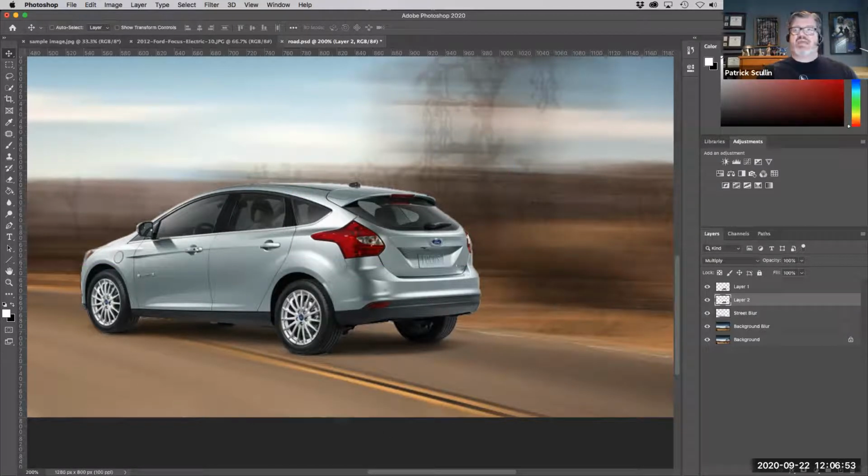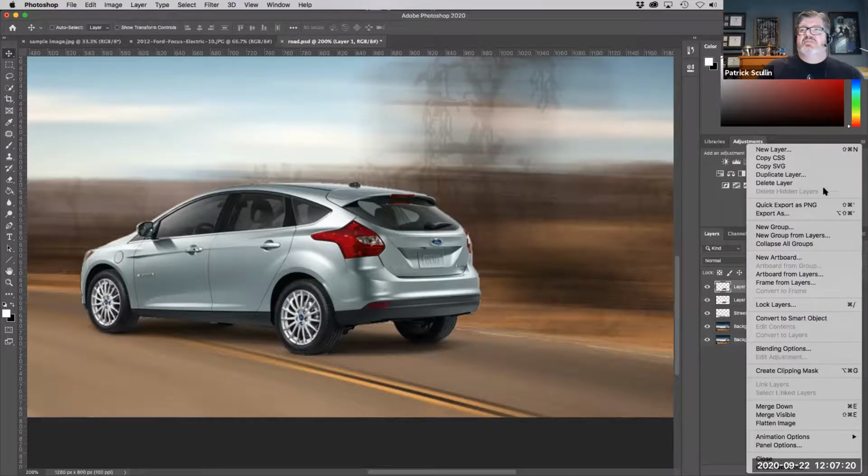Okay, last thing I want to do probably is a dead giveaway that this thing ain't moving is those rims on those tires. They're not moving at all. So I need to do a radial blur on those to get them to spin. So here again, I'm going to go ahead and duplicate the top car layer. That's this car layer, and I'm going to do another blur on that one to make the wheels look like they're spinning. So I'm going to go ahead and duplicate the layer.